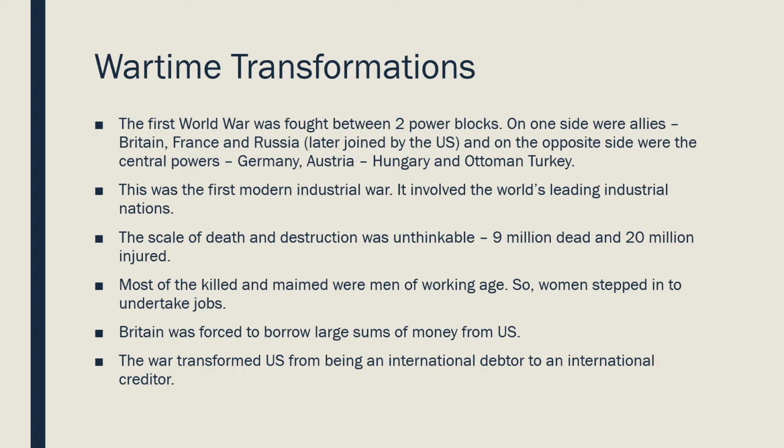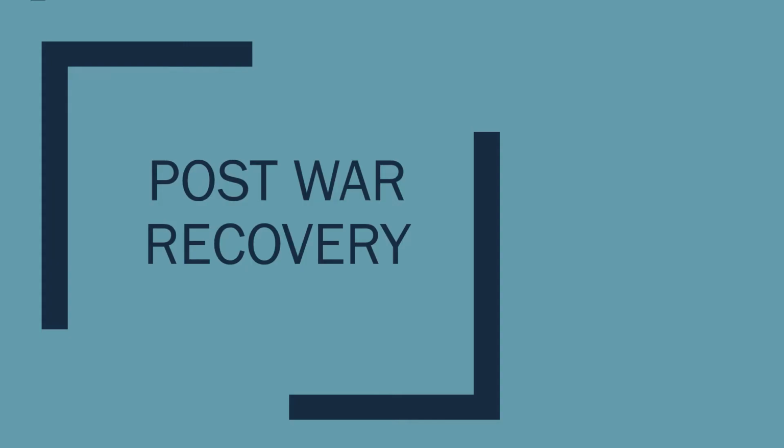Britain lost a lot of money in the war and was forced to borrow large sums of money from the US. This changed the entire prospects, and the US was in fact becoming stronger day by day. The war transformed the US from being an international debtor to an international creditor. In the post-war period, economic recovery seemed almost impossible. We will see a few examples of this in the subsequent slides.